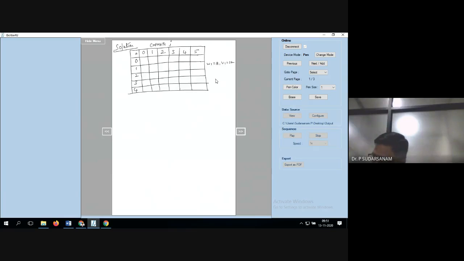W2 is equal to 1, W3 is equal to 3, W4 is equal to 2. V2 is nothing but 10, V3 is equal to 20, V4 is equal to 15.